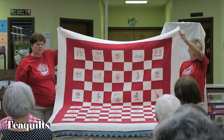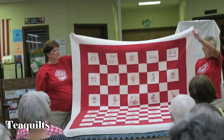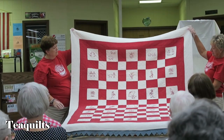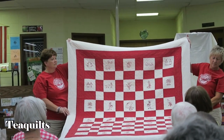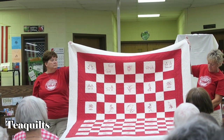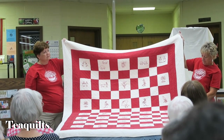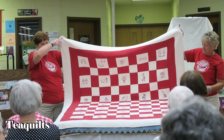When it was appraised by our appraiser here at the show, she said that the turkey red, which is that unique red color, in the quilt is color fast and was made in India, boiled for weeks, and the formula for this dye was lost to modern generations, so we no longer have turkey red.